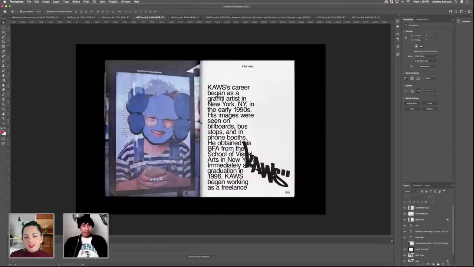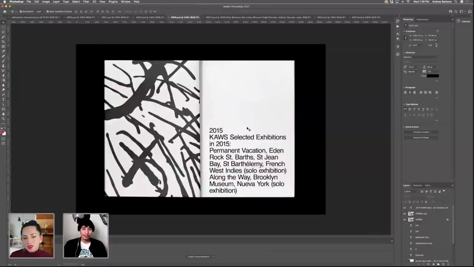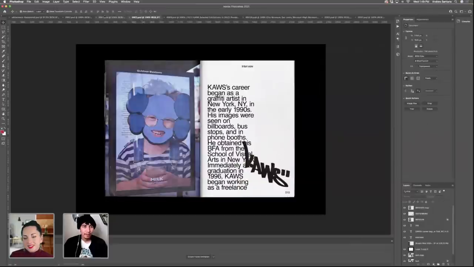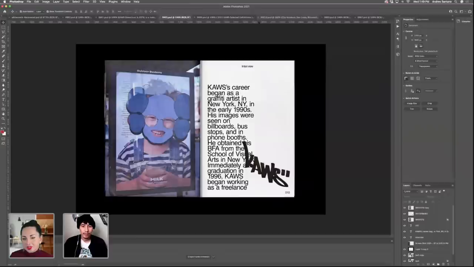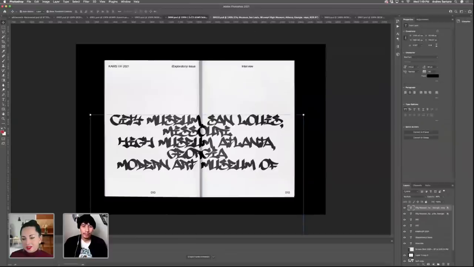Okay. Obviously, these all have to be adjusted, but as far as how they feel, I like this one. I think my favorite one is the one with the black and white on the left, the very small detail. This one. Yeah. And this one actually needs to be adjusted. Yeah, we'll probably give a little bit of hierarchy on the text or some different weights, but I really love that detail.